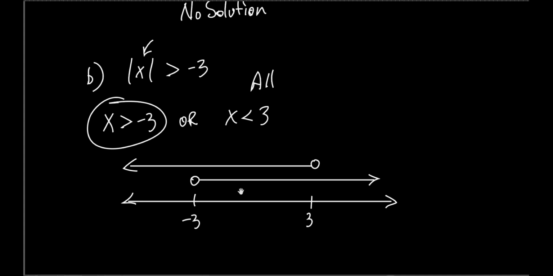Okay, let's do one more. This is a little different. This says they're going to give you a graph, and you want to write an absolute value from that graph. This is the last thing, so just hang on a second. So they give you this. They give you the graph, and they're going to ask you that midpoint thing you did on the other homework. It's going to come in here as well.